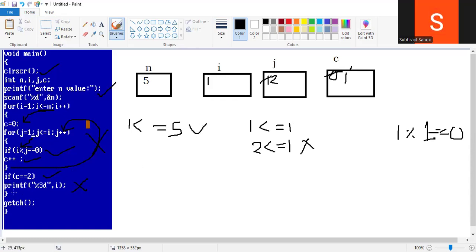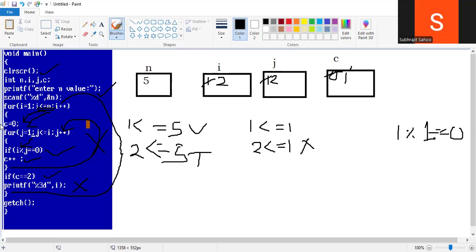So the first for loop will repeat again. It will go to the updation statement i plus plus. What does i plus plus mean? i value was 1, now i will become 2. Okay, the condition will be checked, i less than equal to n, which means 2 less than equal to n. n is still 5, nothing has changed for n. True or false? 100% true, which means we enter the loop again.